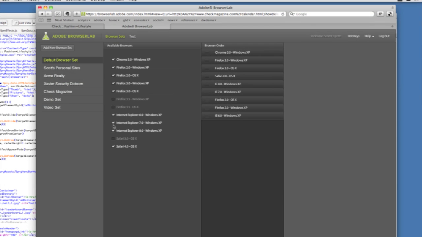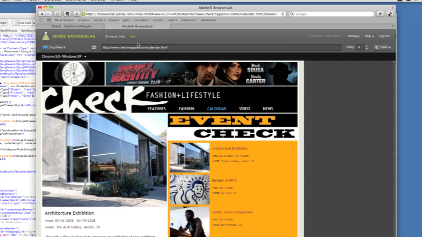In this case, we want to really look at some of the older browsers, so I'm going to turn off 7. Let's just look at IE 6 and 8. Let's leave on 4.0 for Safari, and I'll turn off a few of these other browsers here. Just concentrate on some of them to make this a little bit quicker. So now we've got a browser set that matches our client requirements. We could create as many of these as we like to manage different projects, manage different types of testing, whatever you really need. But the real guts of the testing happens over in the test pane.